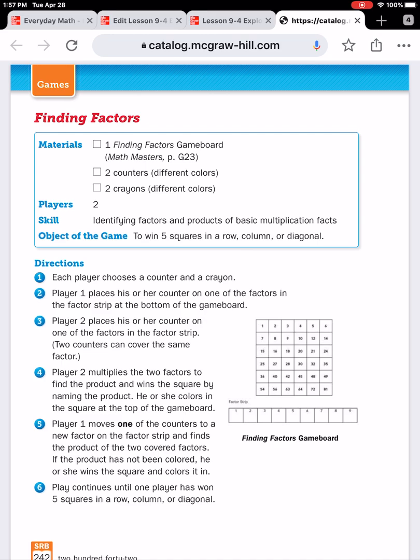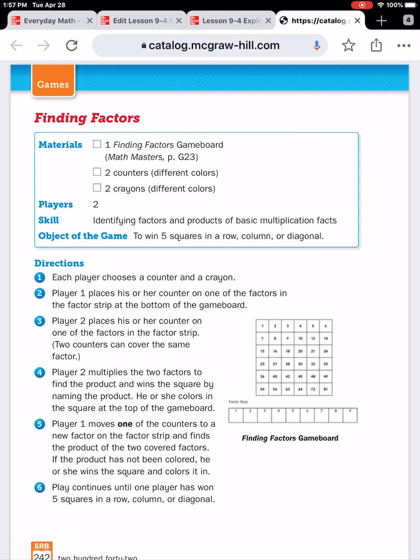All right, for this game you need the game board, as I just mentioned, 2 different colored counters, and you could use 2 different color Lego pieces, or if you're using pennies you can just use one that's on heads and one that's on tails. And then you'll need 2 crayons or colored pencils of different colors. And this game is for you to play with another person.